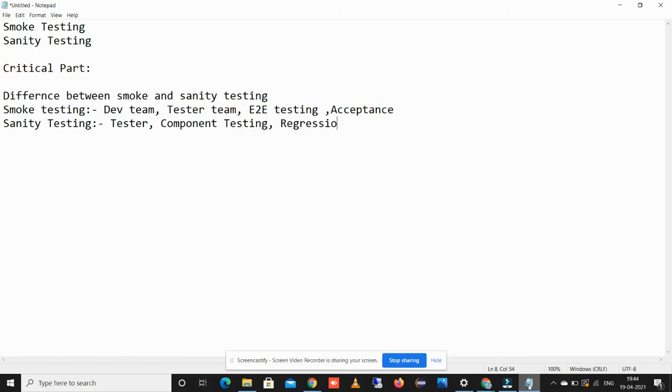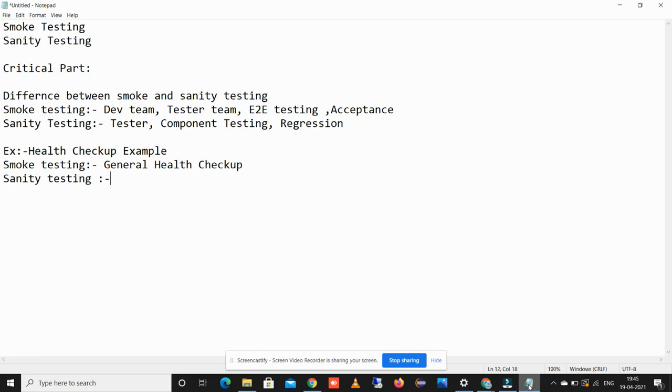Let's understand smoke and sanity testing with an example. We are using the health checkup example. If we are performing smoke testing, it means a general health checkup, whereas sanity testing means a specialized health checkup.